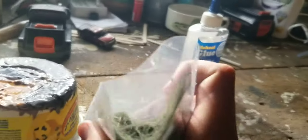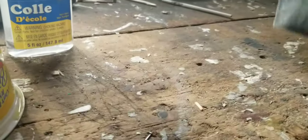So here it is. We'll be using school glue. It's any clear glue, I don't care. Just what I say, $9 Canadian, $7 American. Just fake grass from the hobby shop. You can buy it at any hobby shop where they sell trains for your layout. And we'll show you how to do it right now.